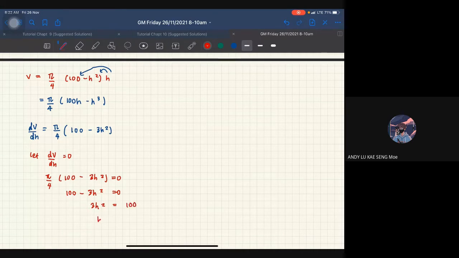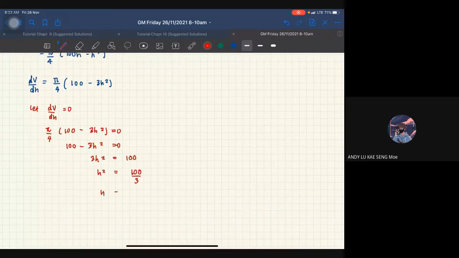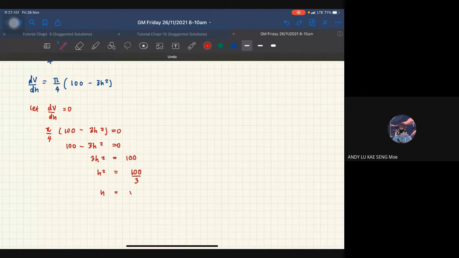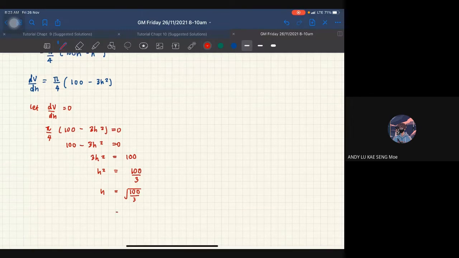Okay, so H akan dapat dua nilai, tapi kita akan ambil nilai positif ke nilai negatif? Positif. Positif sebab dia adalah tinggi. Okay, so panjang, lebar, tinggi semua adalah dalam positif. So awak akan dapat dekat sini square root of 100 over 3. Okay, so kita simplifykan bahagian atas square root of 100 awak dapat 10. Tapi denominator awak tak boleh simplify, so dapat 10 over square root of 3. Okay, so settle dekat situ. Alright, so kita punya step nombor 3 settle.